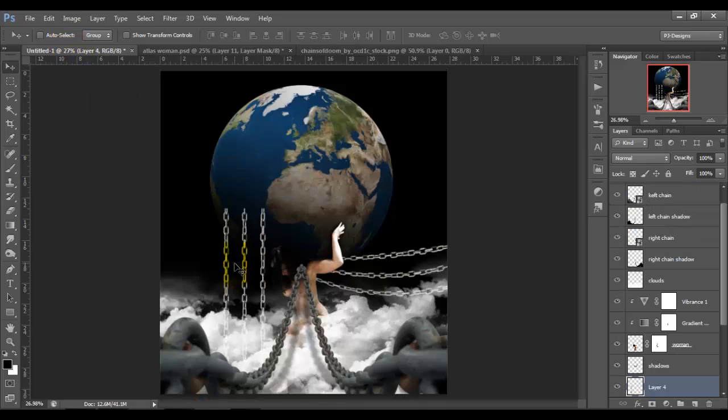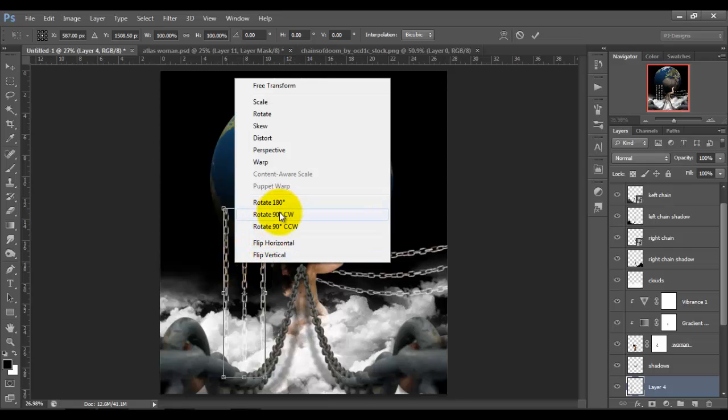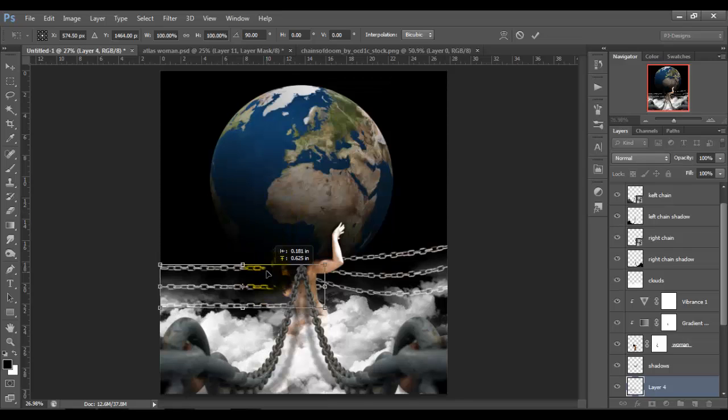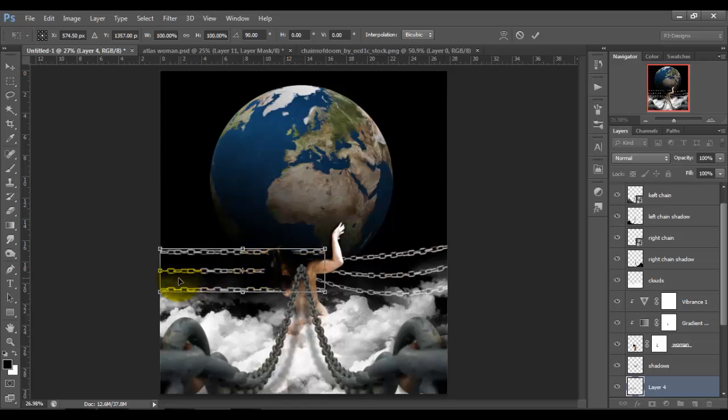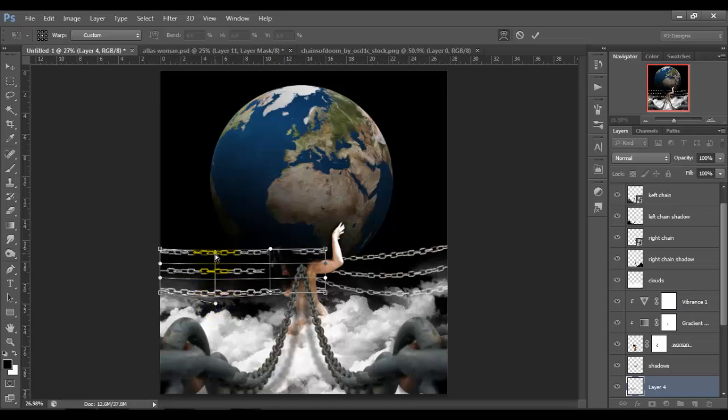the same to the other side. Control T to transform, flip, rotate 90%, and let's do the same. Choose wrap, make this a little bending.